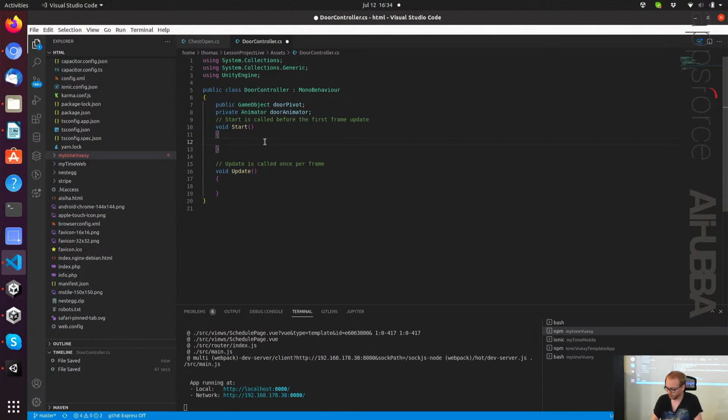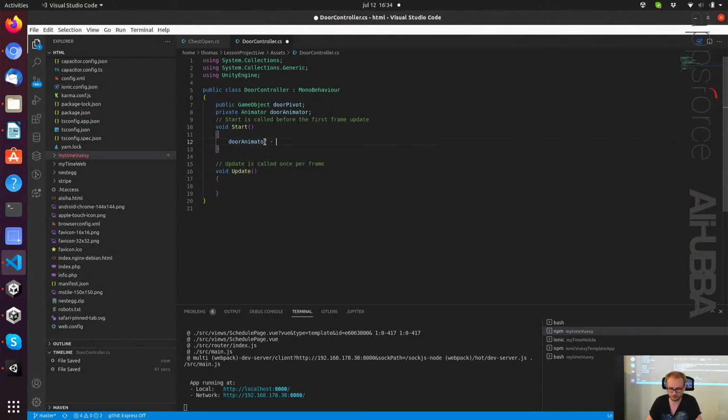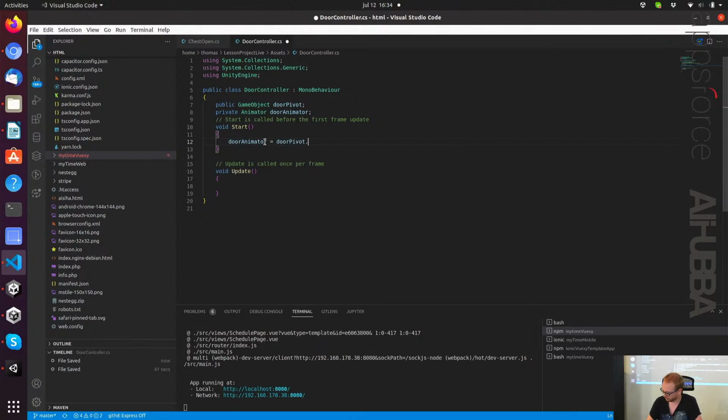So what we can do is we can actually get this animator from door pivot. So what I'm going to do is I'm going to call doorAnimator equals doorPivot.GetComponent Animator, and this will get the animator component from our game object door pivot and store it in doorAnimator.